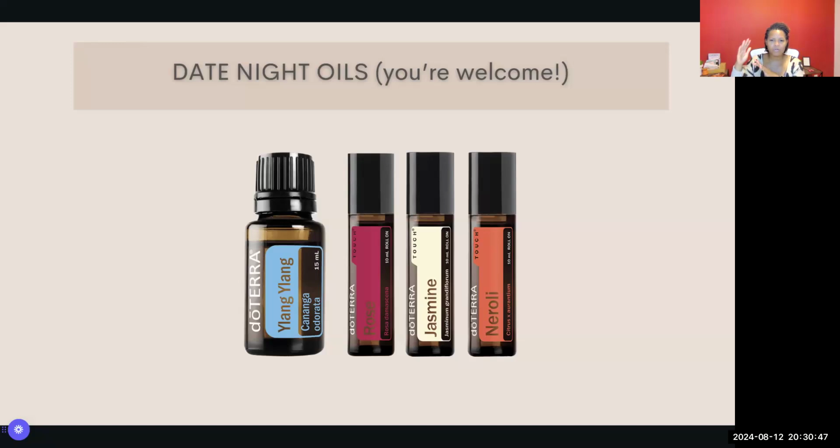What you're going to see with florals is that it helps to balance your hormones. So if you find that your libido is low, it's usually just a direct reflection of hormones. So if you can get those hormones in balance, then you may find that your libido naturally enhances. And if that still doesn't work, then you want to use your oils to help set the mood. Right? Ylang ylang is a natural aphrodisiac. It works really, really well. It's kind of scary. All right.